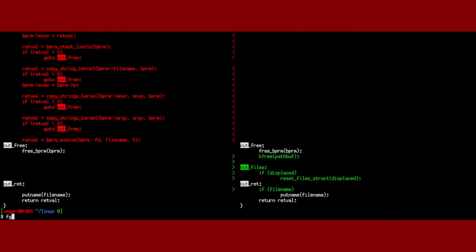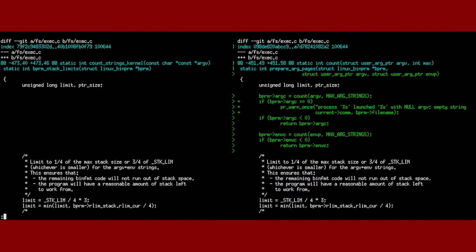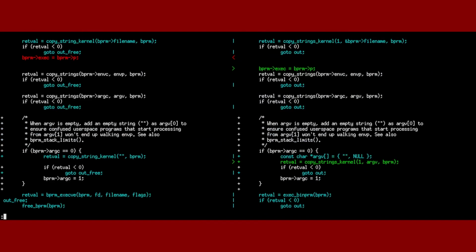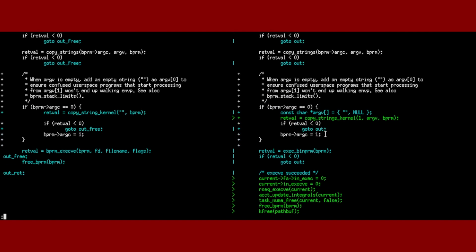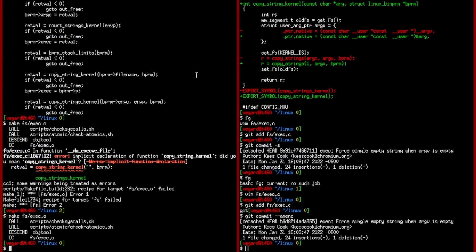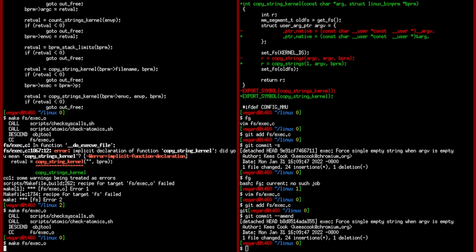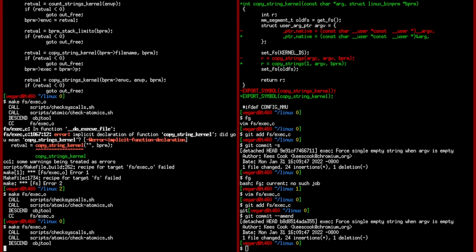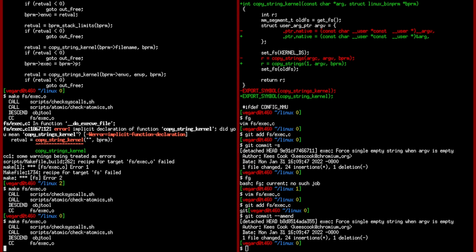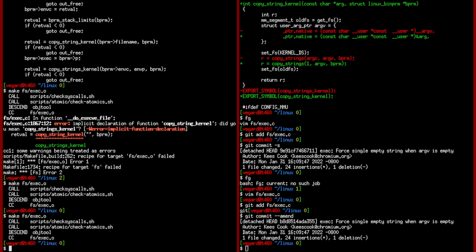So now, if we do just a color diff again, we can see here it's doing the correct thing. Let's just try to build this again one last time, just to make sure. All right, perfect.